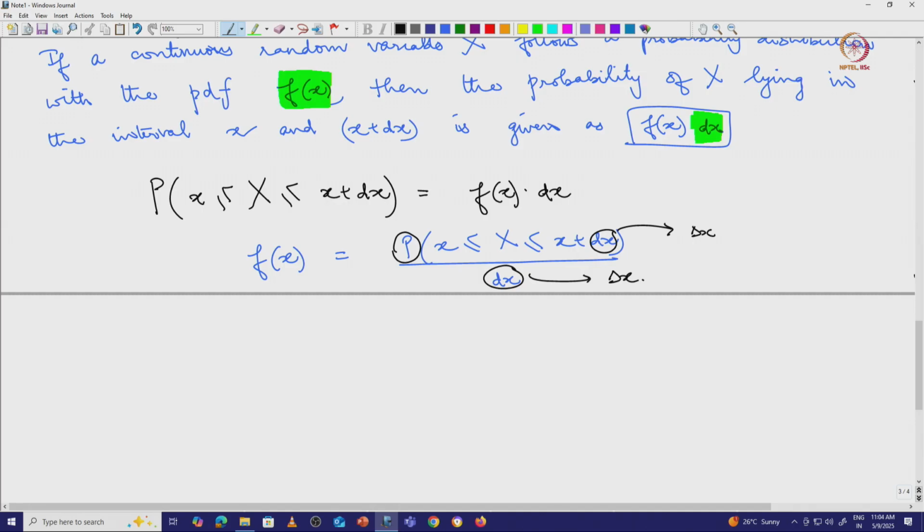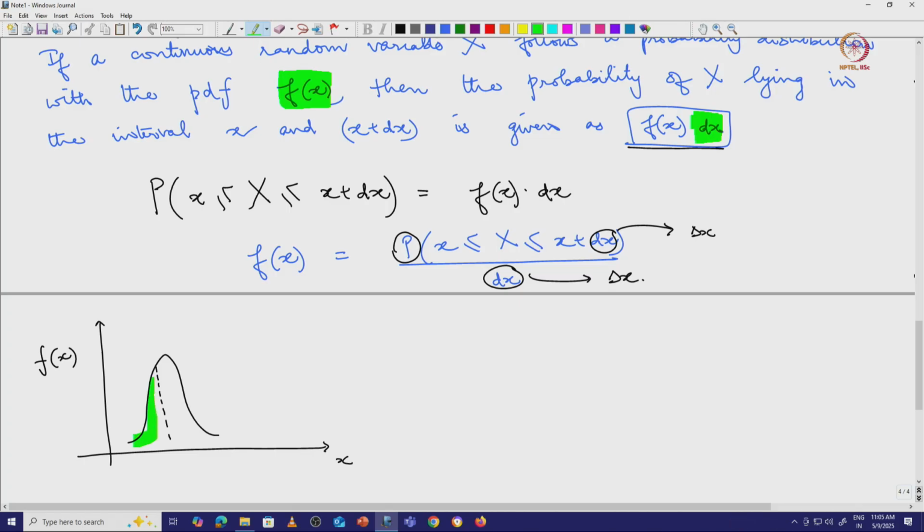Now what we can do is integrate this probability, because right now it is over an infinitesimal interval. So what we have done so far is look at f of x as a function of x, and maybe it looks something like this, and this can correspond to a certain distribution. We will learn what that is, but we can integrate this over an interval. Let us say you integrate from some value a to another value b. So let us say this is a and this is b.